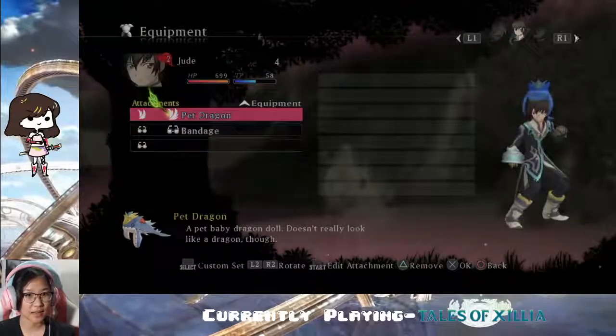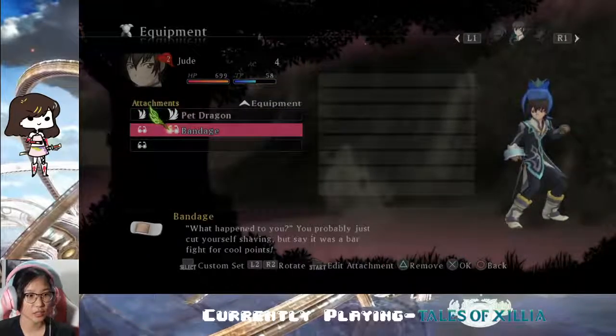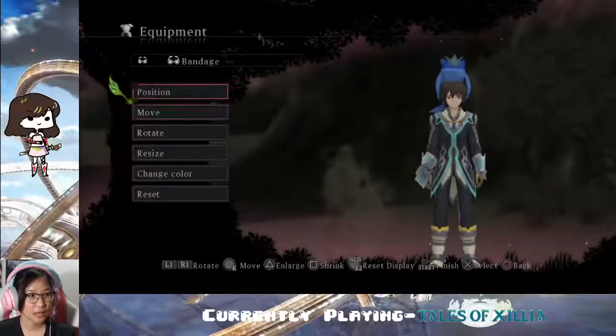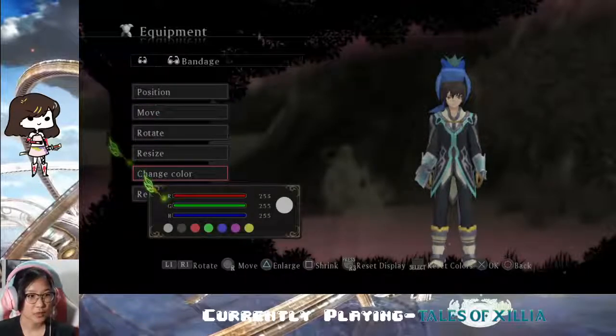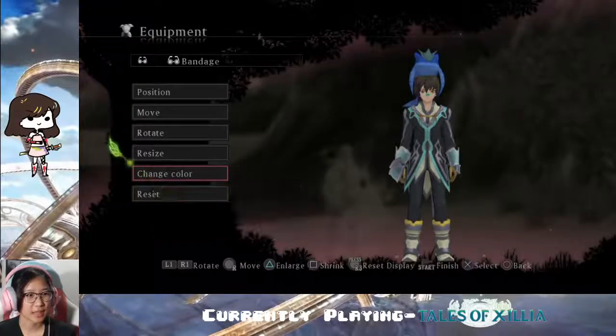Save that. I like the bandit on his nose, but let's change the color. Edit attachment color. I want it to be super blue. I'm blue, da ba dee da ba die. Or do I want it to be green? Or purple to match his other. I like green. Yeah, let's save that.